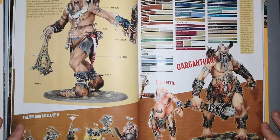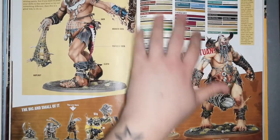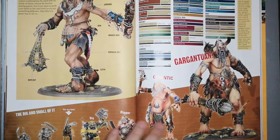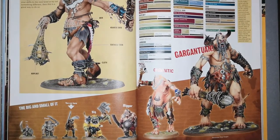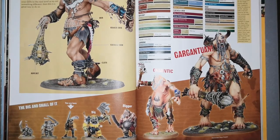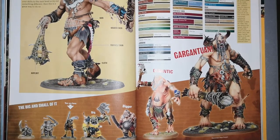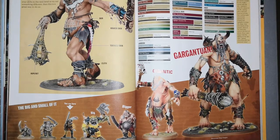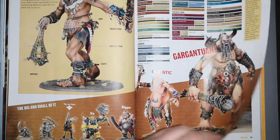On this page, though, you've got kind of like a heavy metal way of painting them, so you'll need quite a few paints to go through it all, but you can get a very nice look for the Gargant. And you've got kind of like a scale chart of how big they are, so you've got everything going up from a Grot, Dwarf, Human, Orc, or Ogre, the Man Crusher Gargant, which is a regular giant, and then the Mega Gargant as well, which is pretty cool. And as you can see, they are big buggers. Really, really nice models as well.